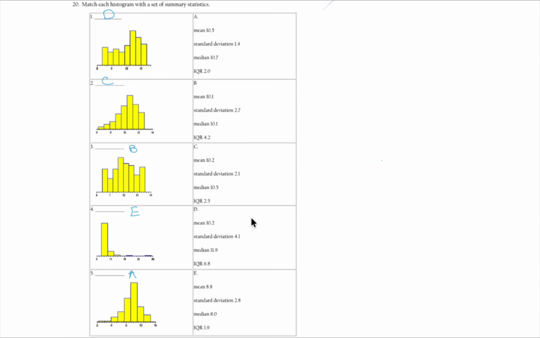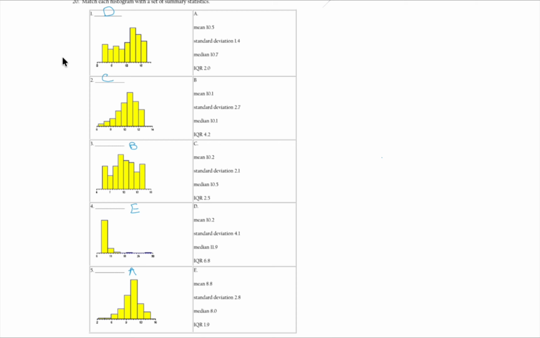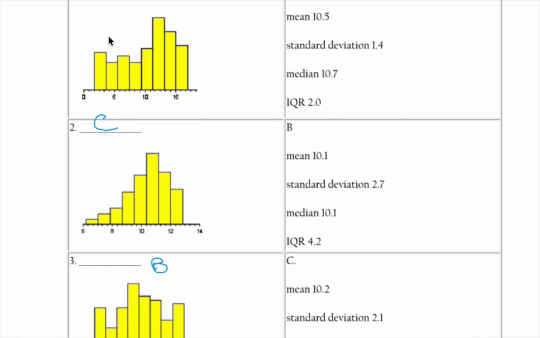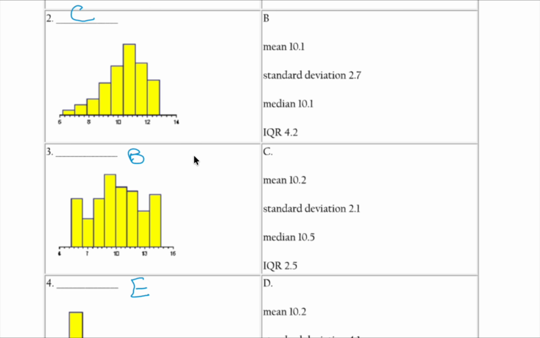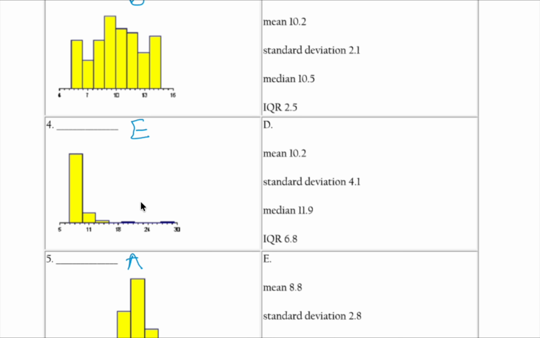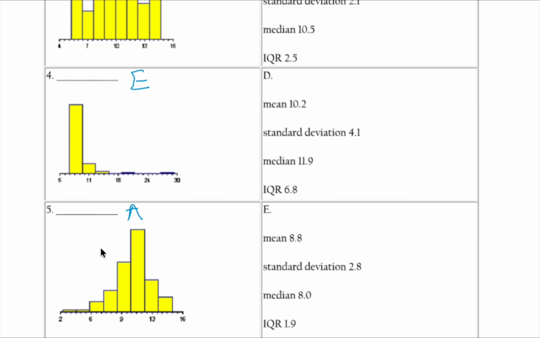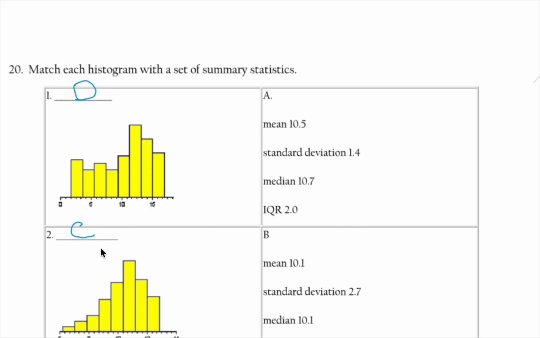And sorry for the font, it's a little bit too small and a little bit blurry, so let me see, I can zoom in a little bit. Okay, so you can see that those different choices, like for the histograms, they have different numbers for the x-axis, so pay attention to that.